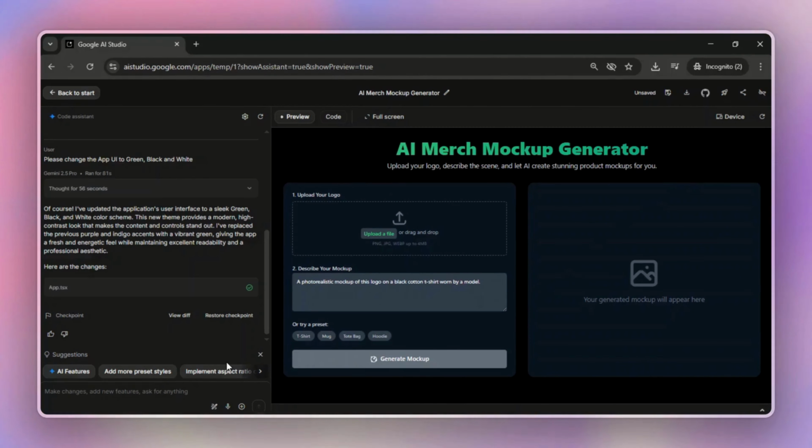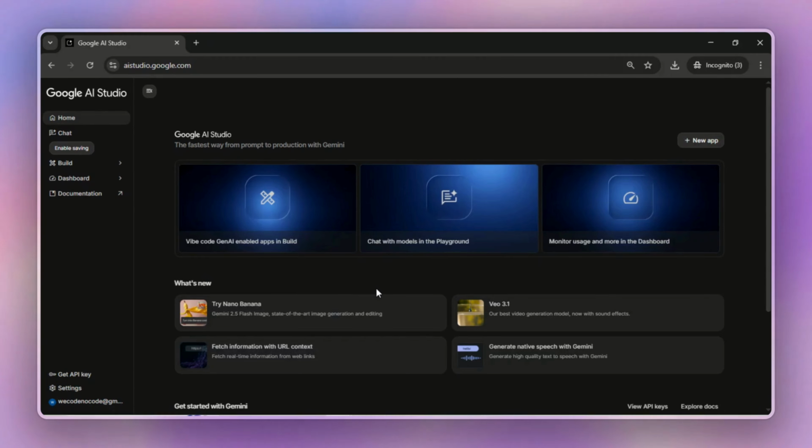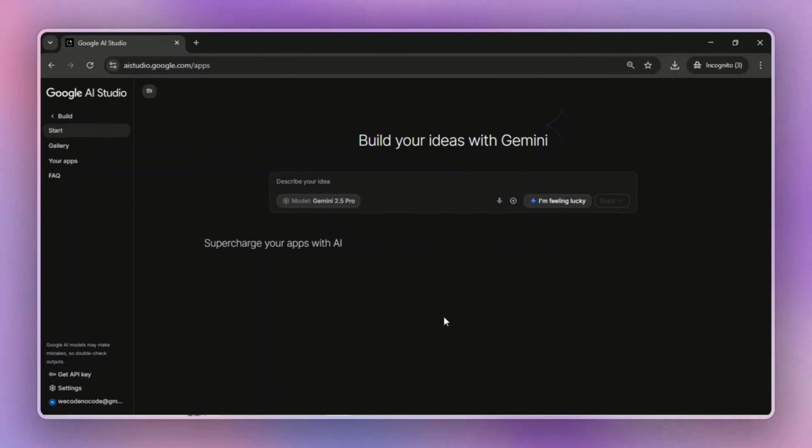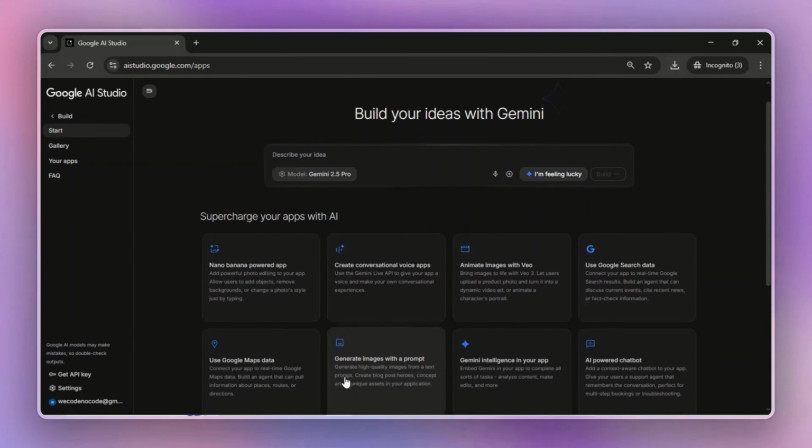And that's it for today's demo. I hope you learned something new and got inspired to start building your own Gen AI-powered apps. If you did, now's the perfect time to grab your laptop, head over to Google AI Studio, and start creating your very first Vibe-coded app, all without writing a single line of code.